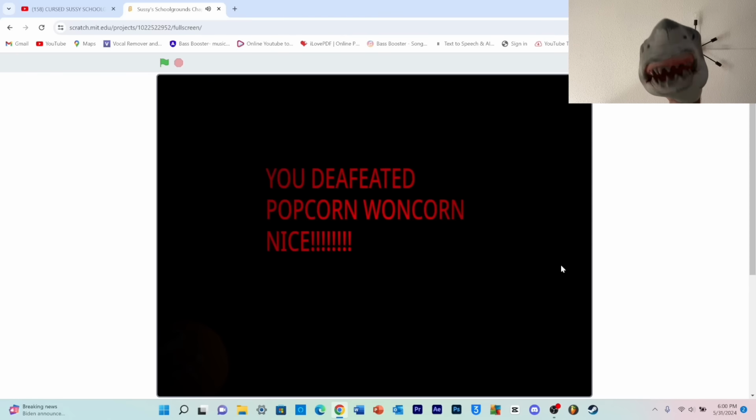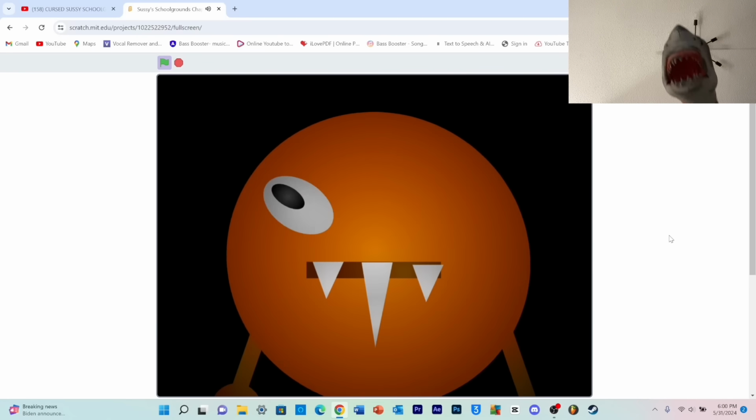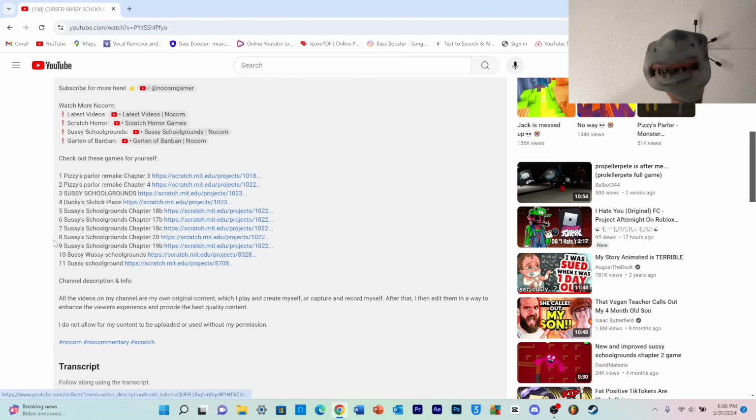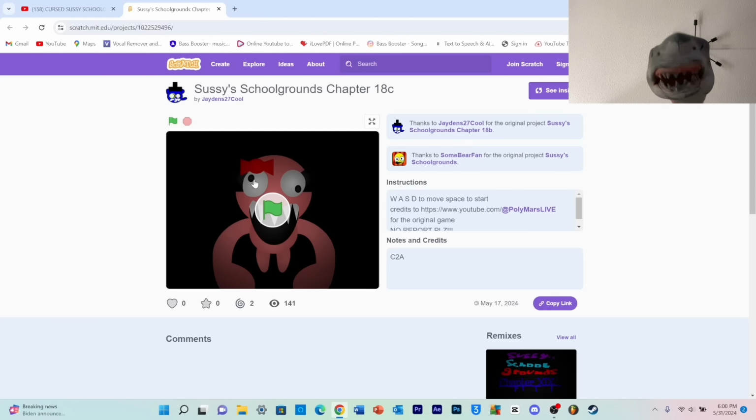You defeated Popcorn Wapcorn, nice. But no, we ain't done. We gotta get this first. Alright, now we're done. Now we can go ahead and move on to the next game, which is Chapter 8, which is the 8th game, which is Sussy Schoolgrounds Chapter 18C.